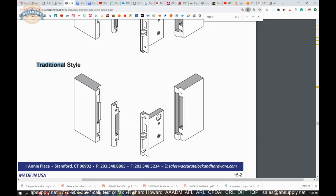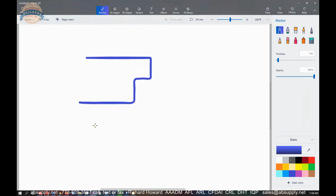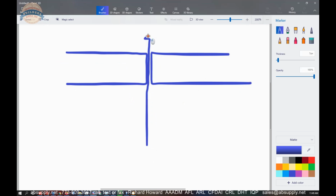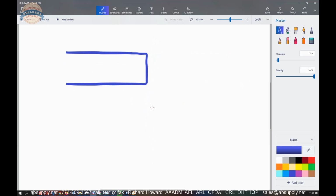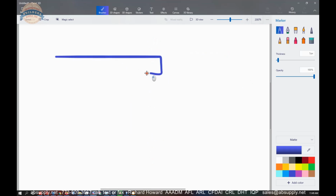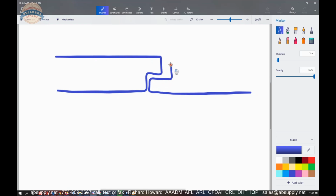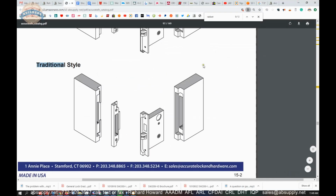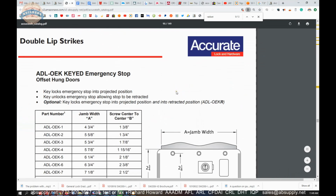Pairs of doors are great applications for rabbeted doors, because why? Well, I have my active door, I have my inactive door, right through there. You can see things can blow through. Let's take our active door, let's take our inactive door. Just a gross example of that. I apologize, an artist I am not. Now you're not seeing through there. Wind's not going to come through so easily. Rabbeted door edge is very typical and common. Accurate can do that very, very easily. That's stock and trade for Accurate.